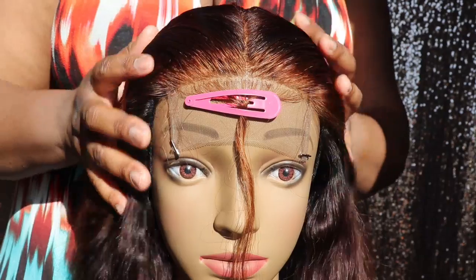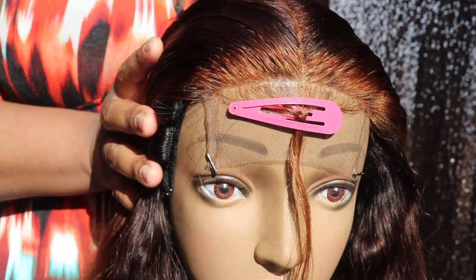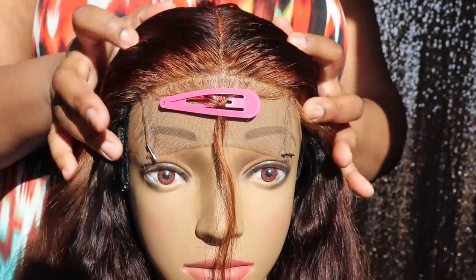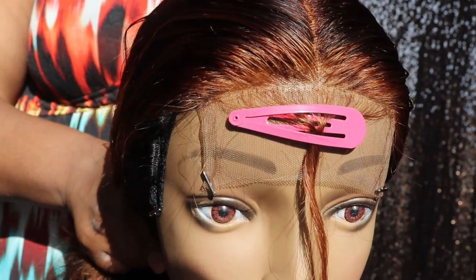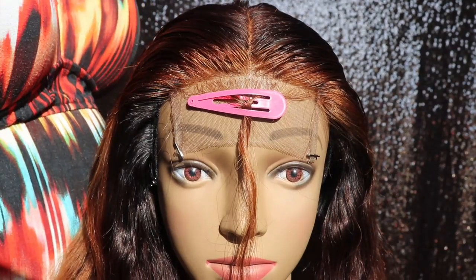This is what the closure is looking like once I went ahead and did a little bit of plucking in the front. If you guys are interested in seeing exactly how I went ahead and plucked the front section of this lace closure, let me know in the comment section down below so that I could go ahead and create a separate video on exactly how this is done.